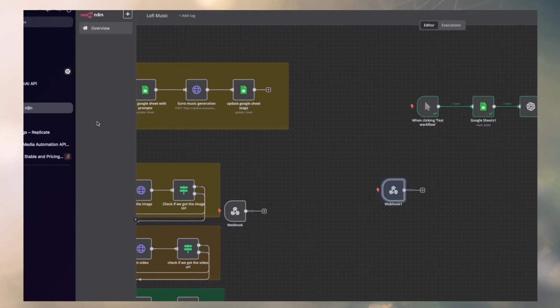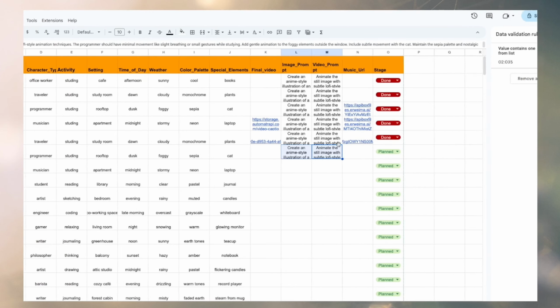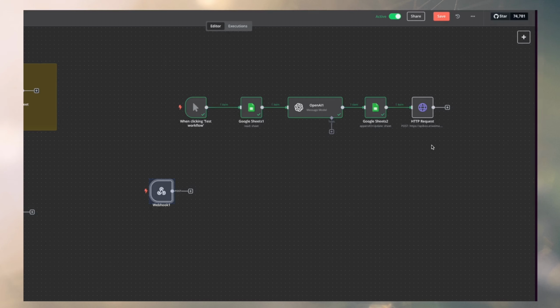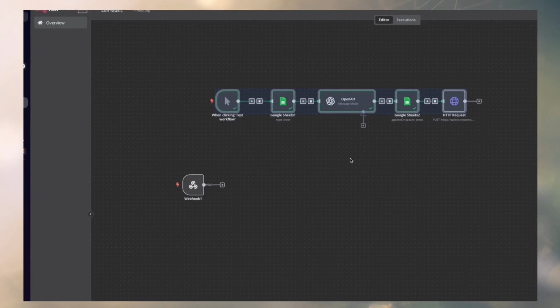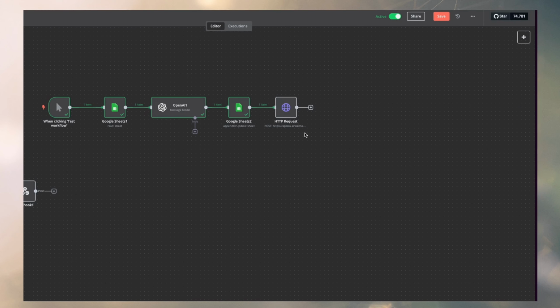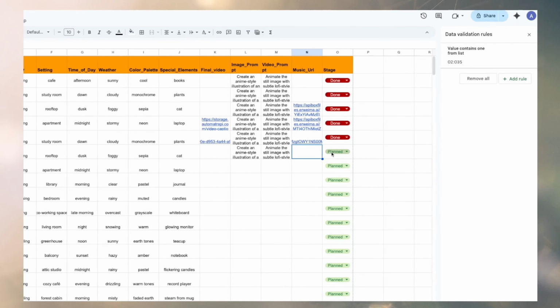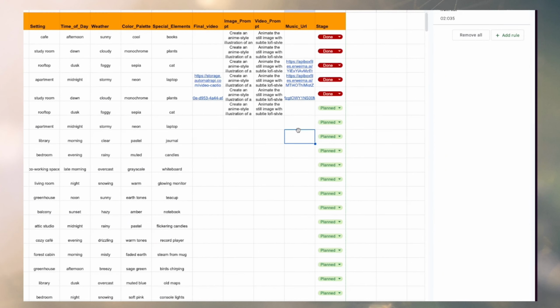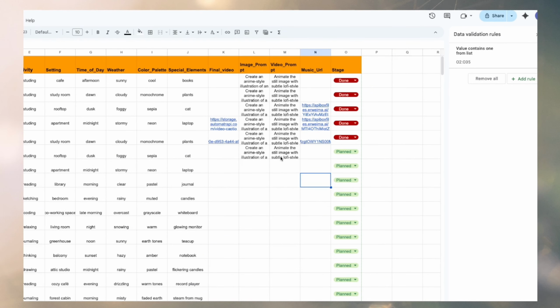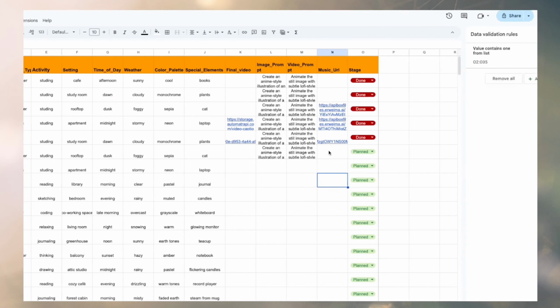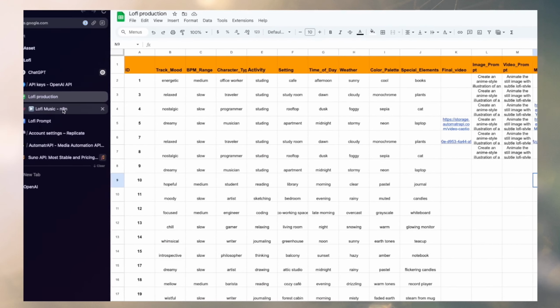So let me actually add this first, the Google Sheet. We need to update the music URL. Now we need to add a Google Sheet, because we are going to end this flow, because we're not sure how long it is going to take to generate the music. So we need to mark the Google Sheet to continue, like here. So this is going to change to continue. And then once we receive the music URL, now we can keep going and we can generate the image, the video, and edit the video and everything. So for now, we need to mark this as continue.